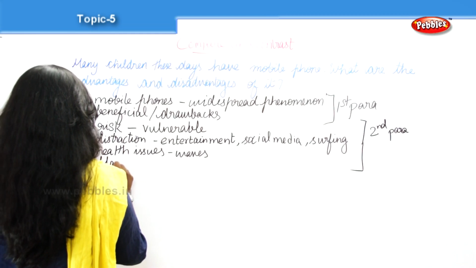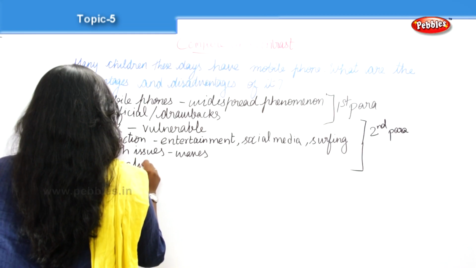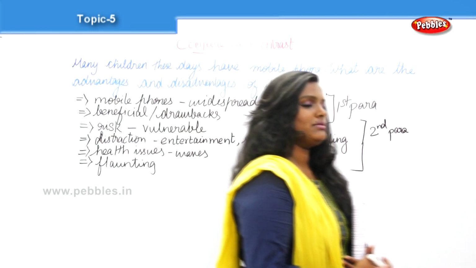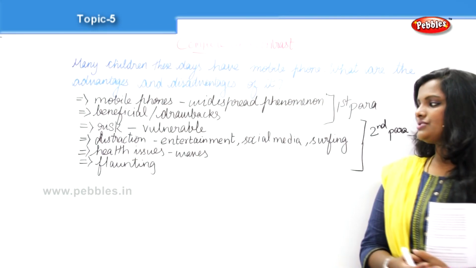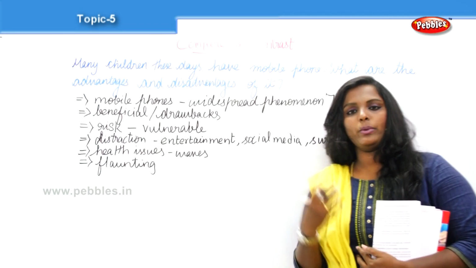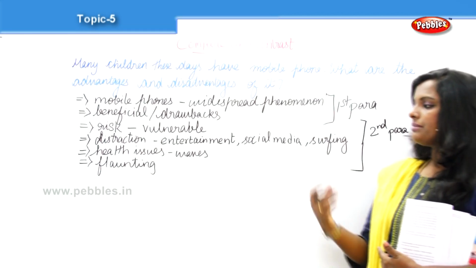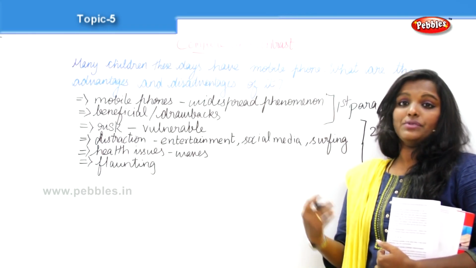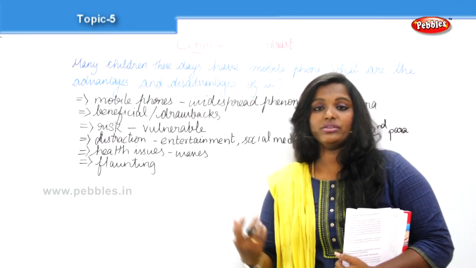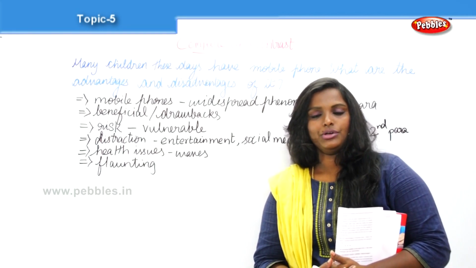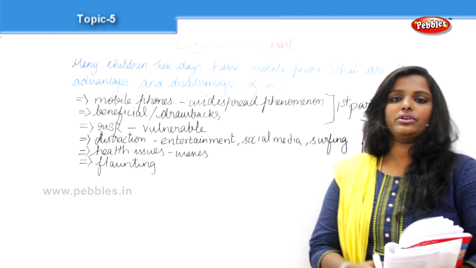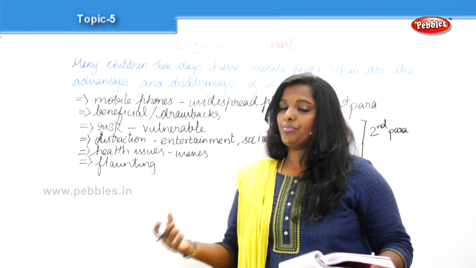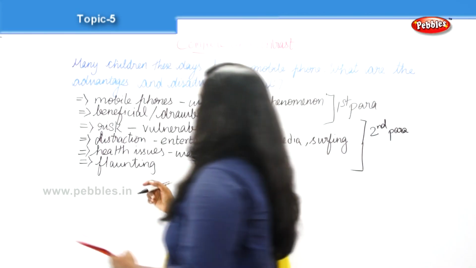Flaunting. Sometimes this is again negative behavior. Sometimes we use cell phones just to flaunt. It becomes a mere waste of money. The primary purpose of using a cell phone goes to waste because sometimes we invest even more than ₹1 lakh in a cell phone just for flaunting purposes. Financially, you just would like to flaunt. So kids prefer cell phones for that also.